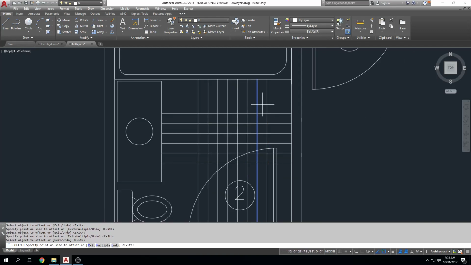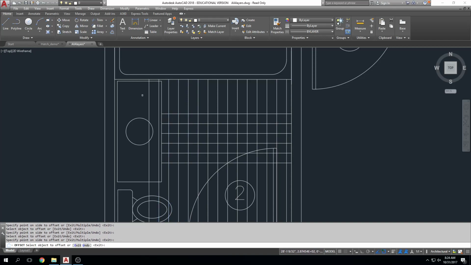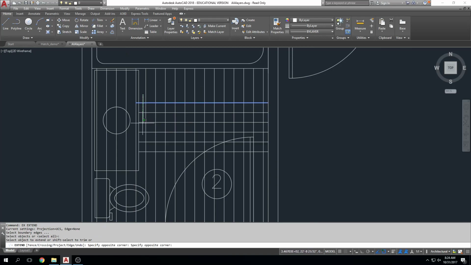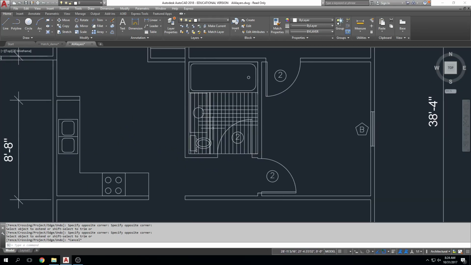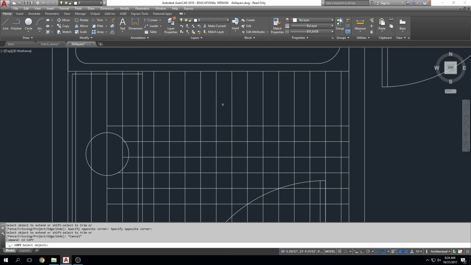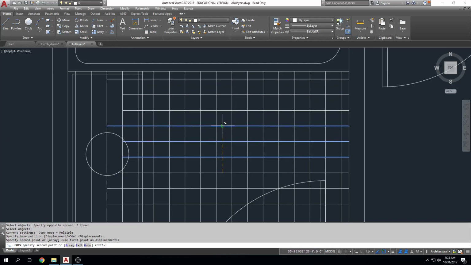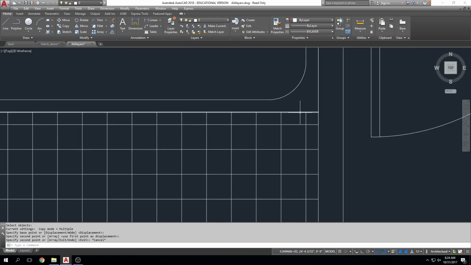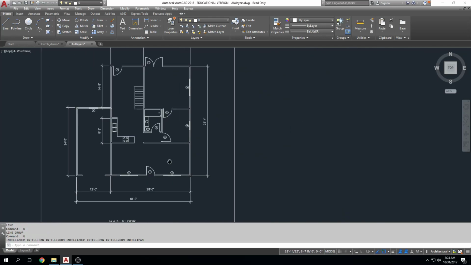Okay? So you can see that without the tool that I'm going to show you next, this can actually be pretty time consuming, right? And there is a lot of cleanup that ends up happening when I try to draw a hatch this manual way, right? EX, enter, enter, and I can extend these, keep going. You guys get the idea. So I'd have to trim out all of this and get this all going. I could copy it, CO, but the idea is that it just takes a really long time to generate this if I don't have a better tool to do it with, okay? So I'm going to just undo and get rid of all that junk in there.